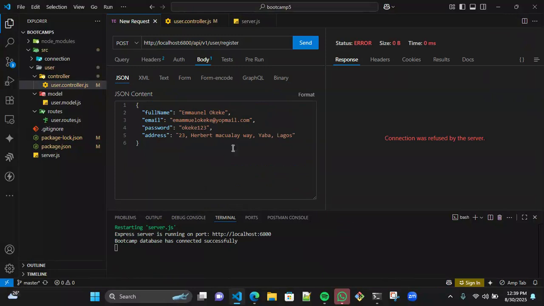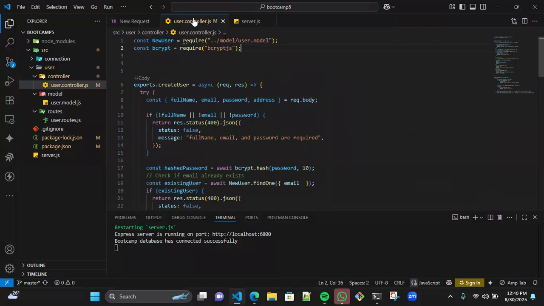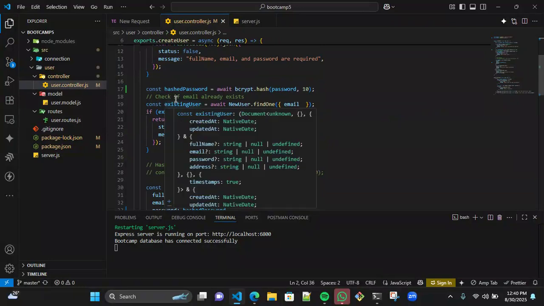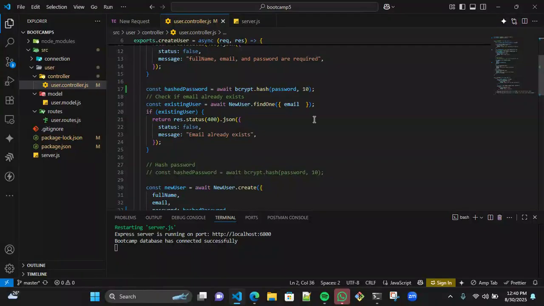Okay, it has connected successfully. Then let's click register. It says this email already exists. Do you see now? And I know why. I didn't touch this email because we always validate if this user exists. Look at this, this is where the error is coming from. You as a backend engineer are the one that will instruct the system to do that for you. It says check if the email exists in our database. If this user exists in our database, it should not register again. Instead, it should direct him to go and log in.